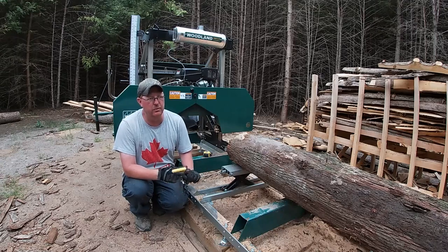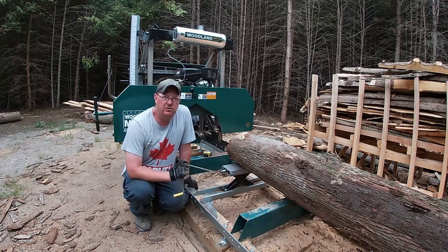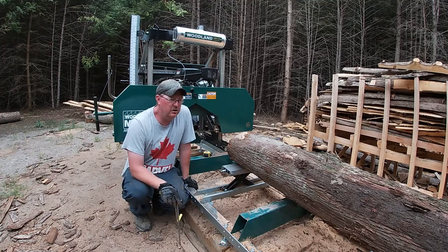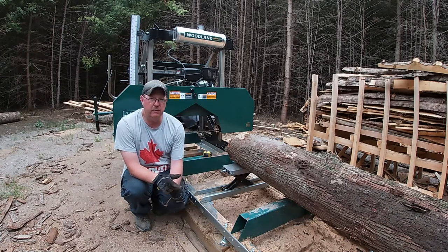I don't mind doing it manually, but some of these logs start getting a lot bigger and heavier, and trying to get them dug out of that pile, it is definitely nice to have a machine like this backhoe to help you get them up on there. Plus, in the future, I would like to get this up off the ground a bit higher, for a number of different reasons. So getting better with the loader, getting them up on here is definitely a benefit for me, I think.